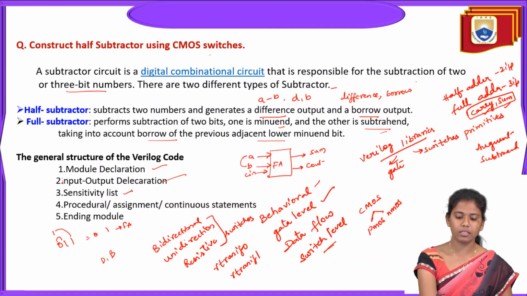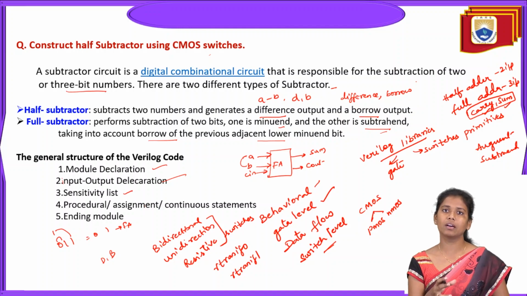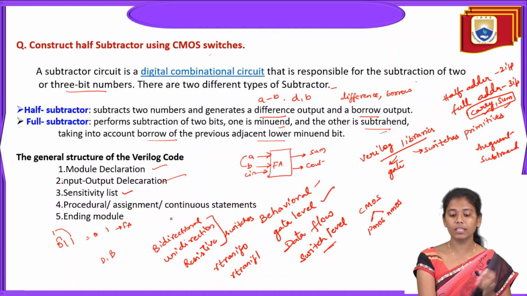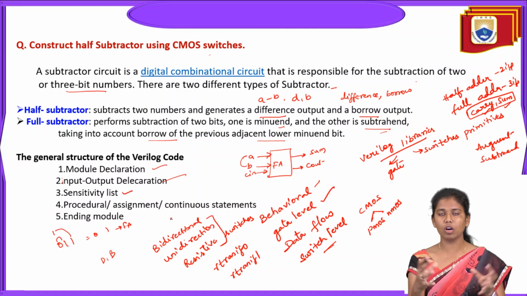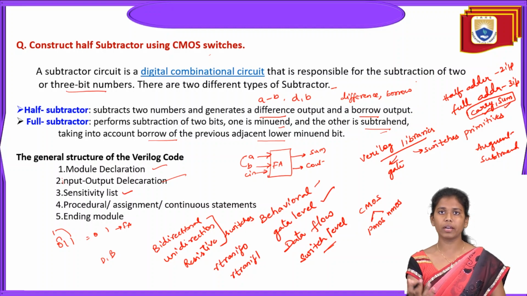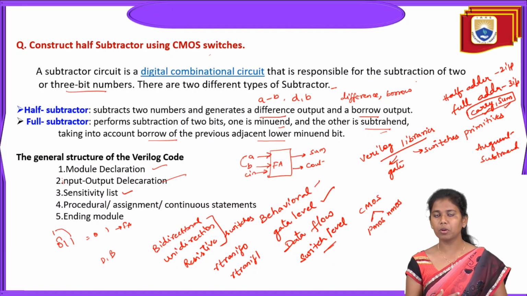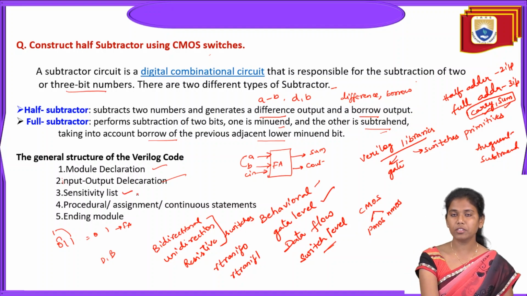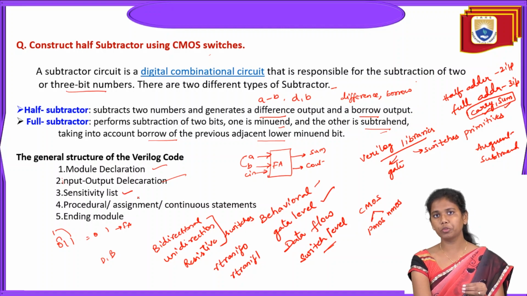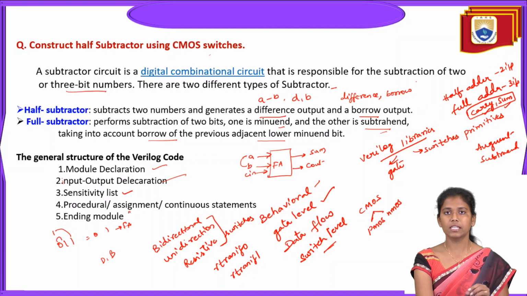And then the final one, the third one, is the sensitivity list. So what is the main thing? The sensitivity list consists of the combination of both the inputs and outputs, and also the level at which you are writing your code. For example, if you are writing your code in behavioral modeling, remember that you have to write the keyword pertaining to that behavioral modeling, always at the rate, right? So that is a sensitivity list.